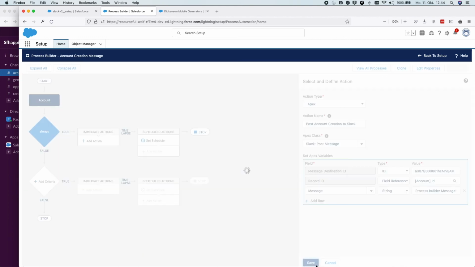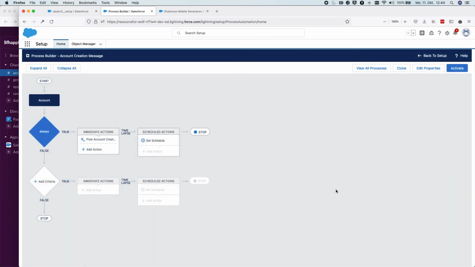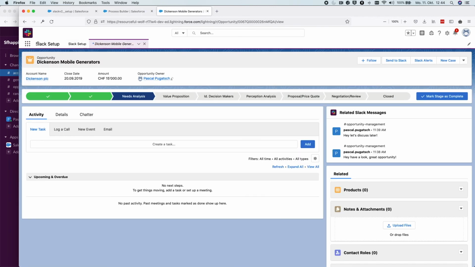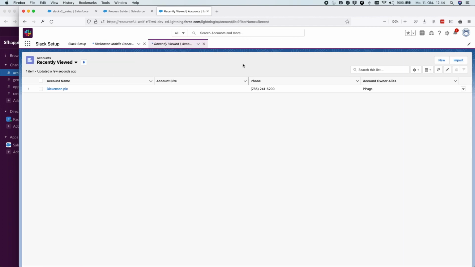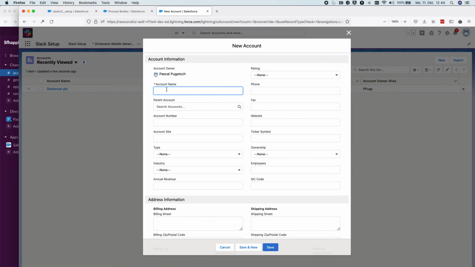Let's save it and we can activate it. And now let's create a new account. Testing message Inc. Let's save it.